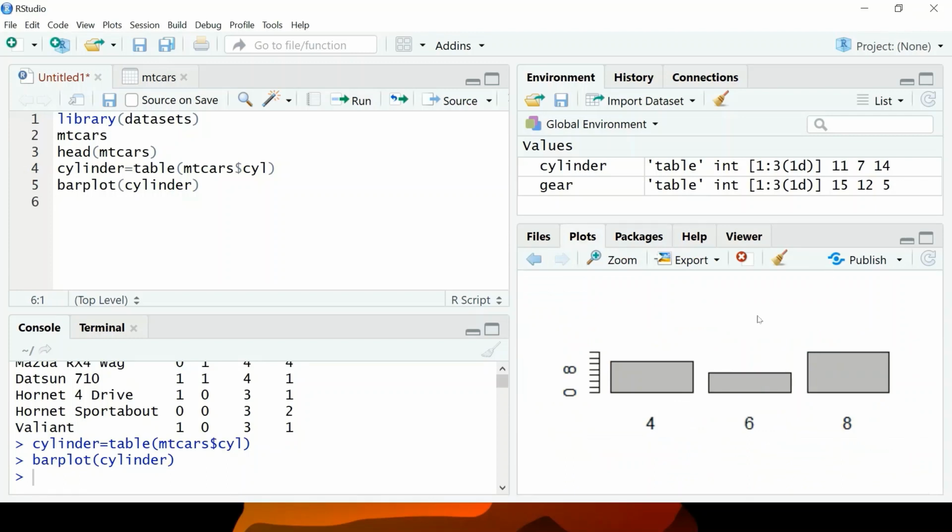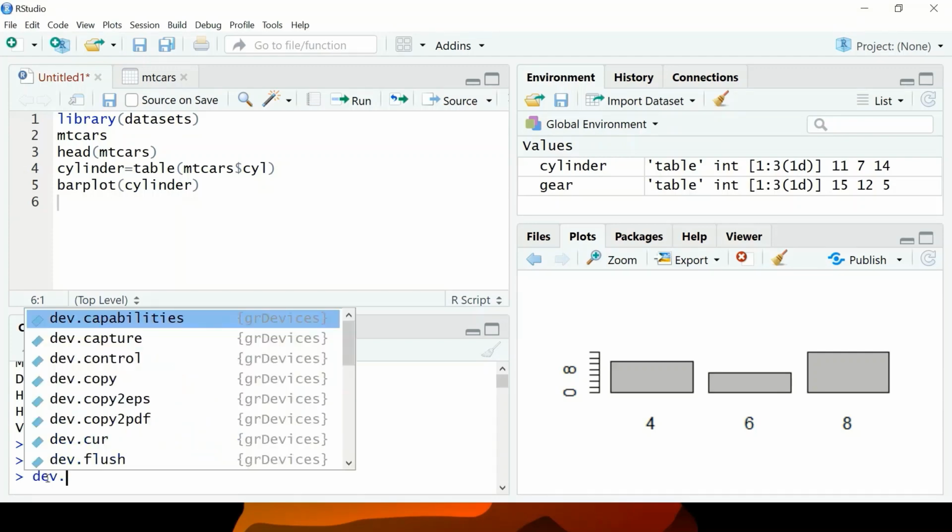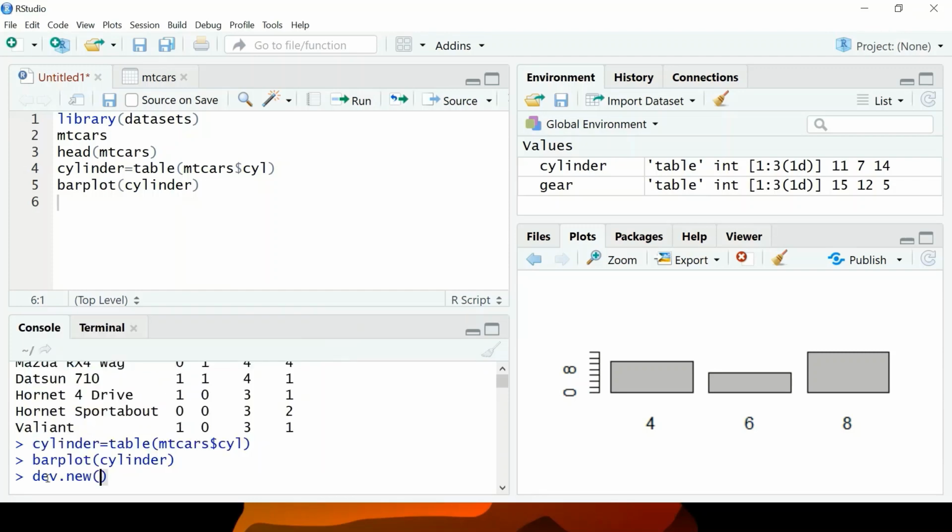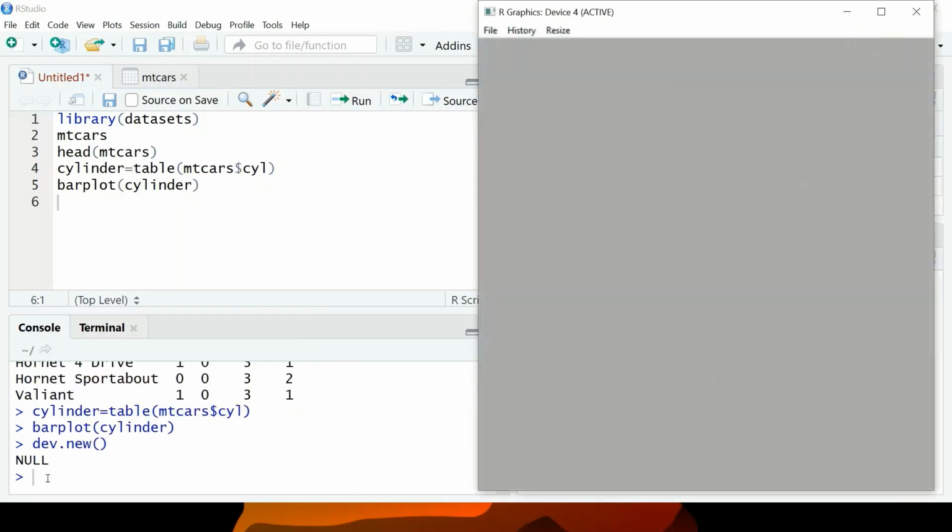Okay, so this is the plot that we have now. For us to zoom in on it, we need to create a new device. So I'm going to say dev.new, and then I run this one. This is the device where we want to place our graph.